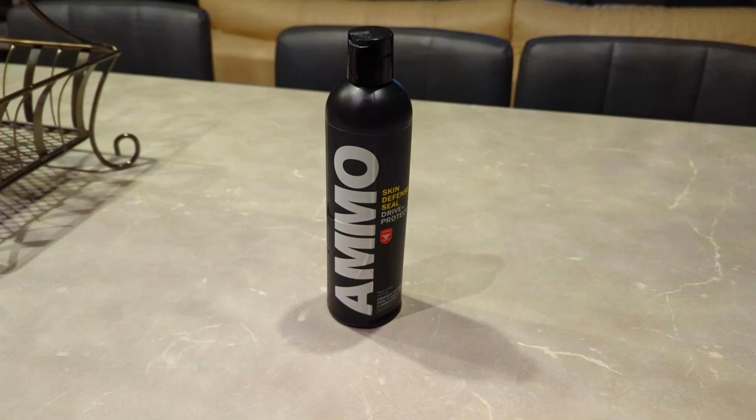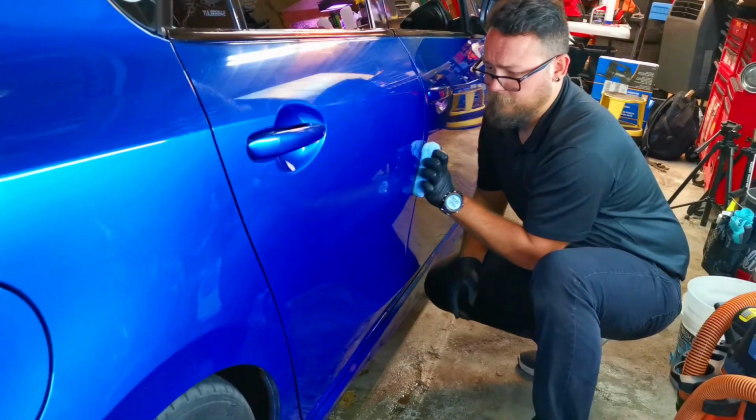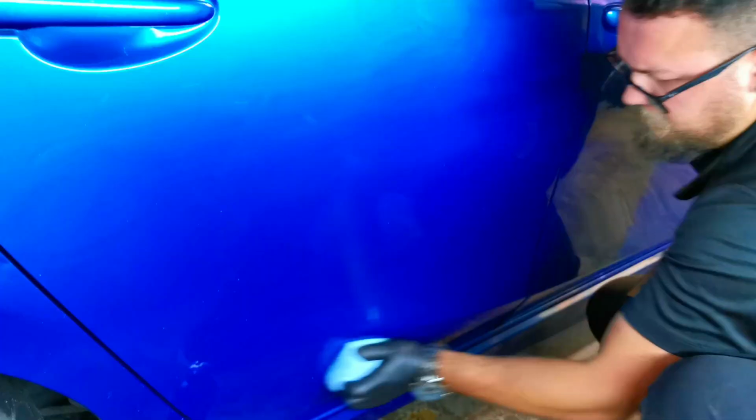Next up, as a topper on top of the ceramic coating, we used Ammo Skin. And again, we did this twice. Ammo Skin is a polymer sealant that's going to give you that extra gloss, that extra pop, and also the extra hydrophobic property. Honestly, the combination of the two looks amazing.